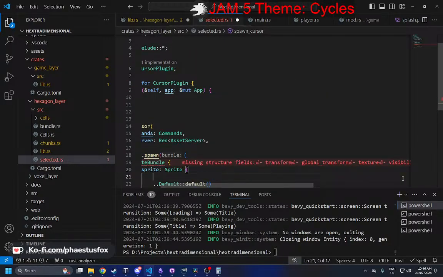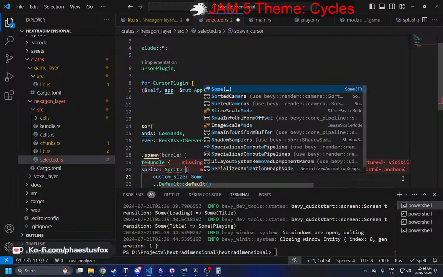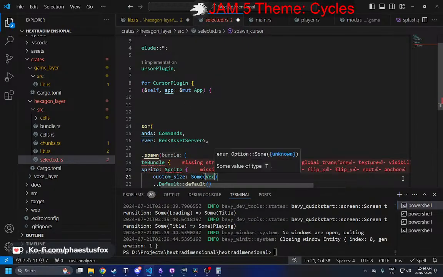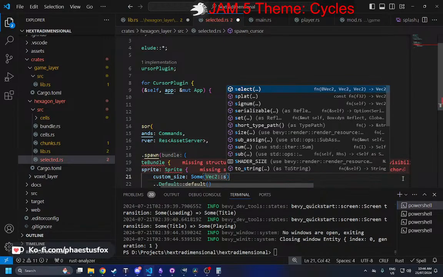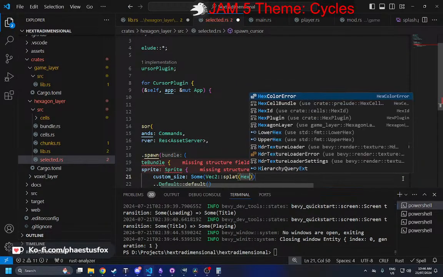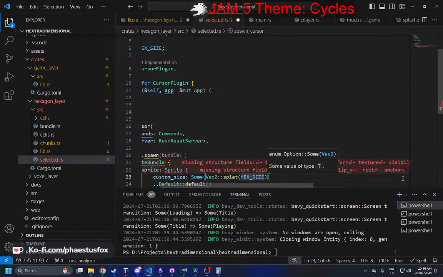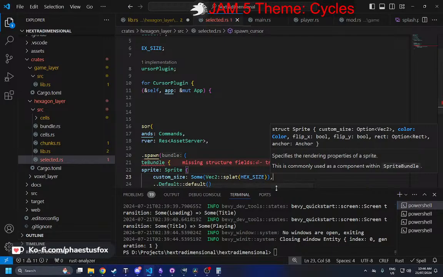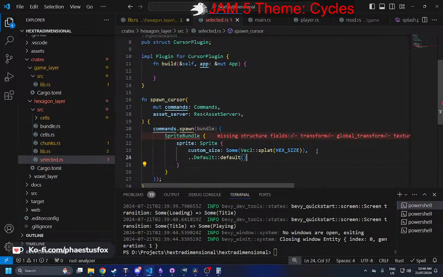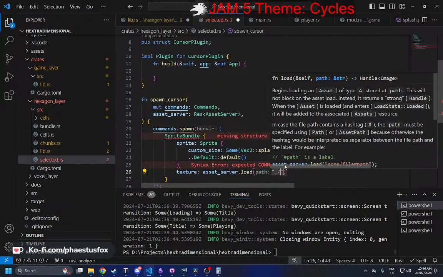We need to say our size. Custom size is going to be Some(Vec2::splat(HEX_SIZE)), right? So that's the size of our cursor, and then the texture is going to be asset_server.load. What's that?